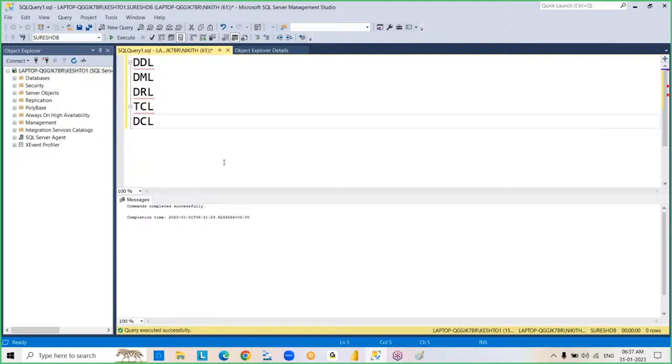So you have to concentrate on that area. We are going to provide you maximum assignments related to DRL. I told you I'm going to provide you 200 assignment queries for practice purposes, so I'm giving those scenarios related to DRL. That is the importance of DRL in this training, so you have to concentrate on that area.